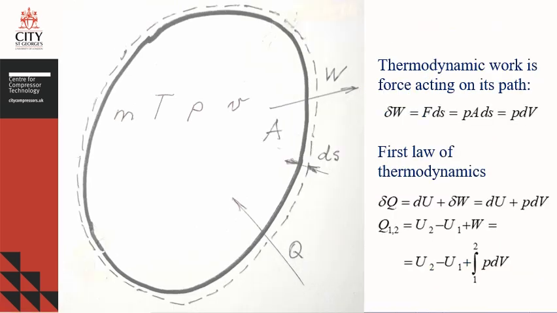To quantify thermodynamic work, it is good to consider that it represents a force F, which is a product of pressure and system area surface A, acting along its path differential ds. Since the area times displacement ds is the differential of the volume, thermodynamic work is P dV. Once known, it is possible to introduce the work into the equation of energy as it is presented here.